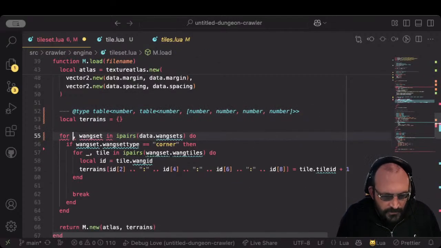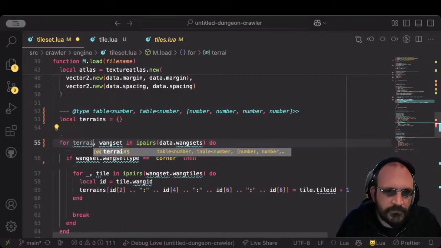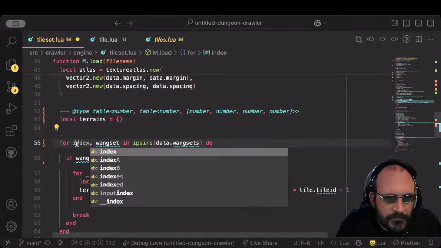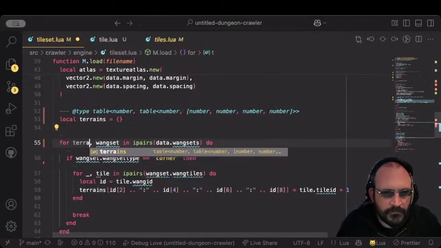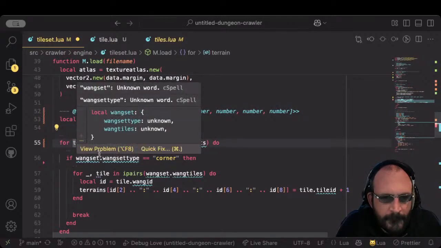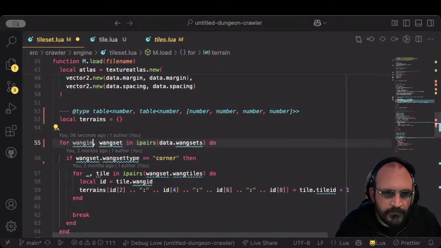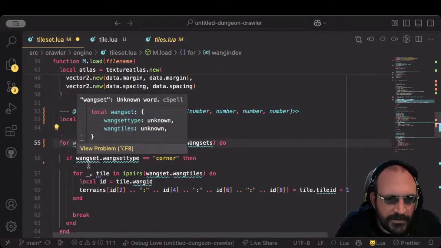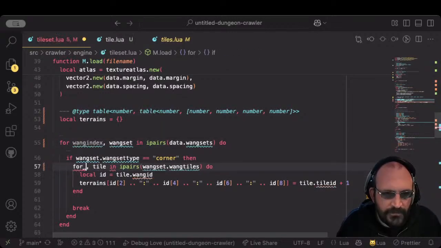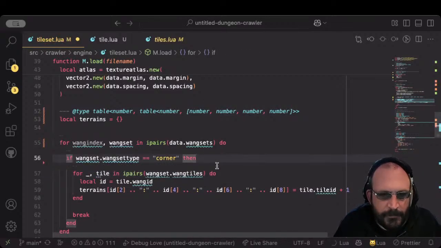So let's call this the Wang index, and the tile, no, we still don't, okay, so we won't need an index there.